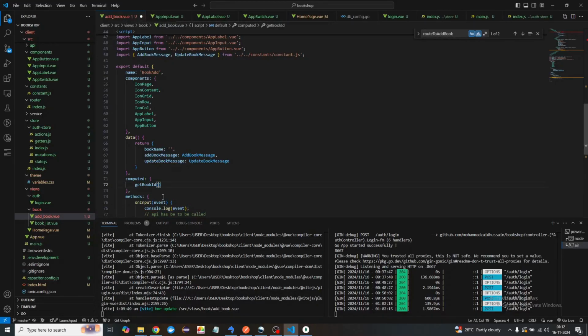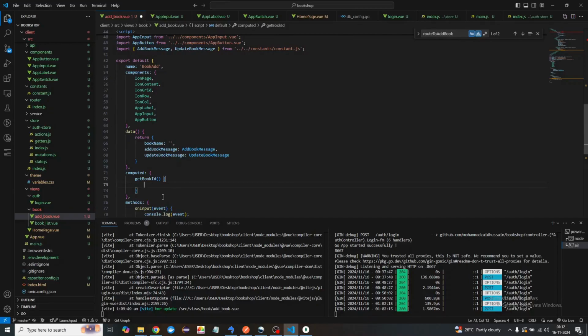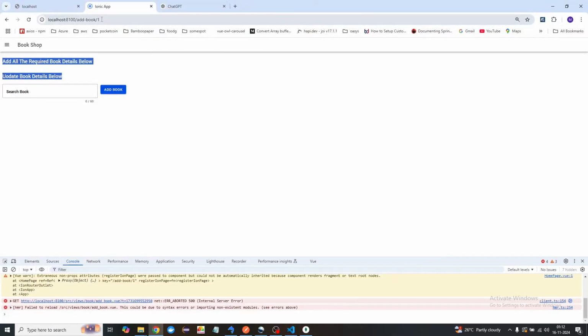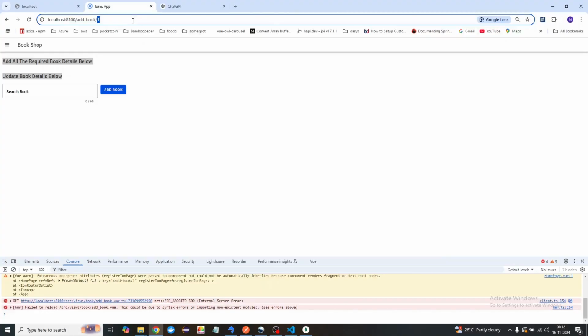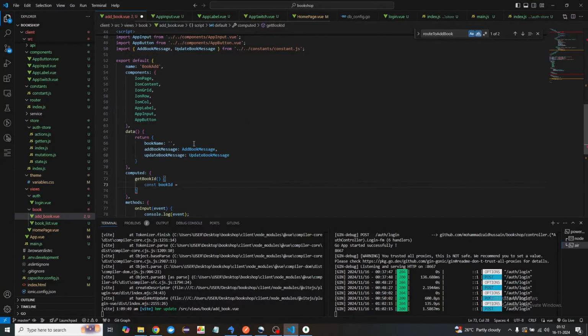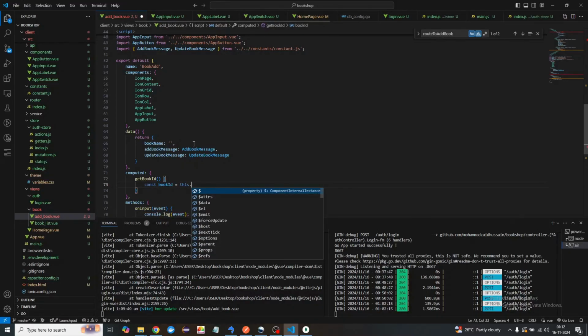Okay, and then here I can say constant bookID equals to, and from where I'm going to take this bookID, of course I'm going to take this bookID from the params, request params. So for that, how can we access the specific route? We know that we have the router object on the Vue global instance, right? And how can we access that global instance?